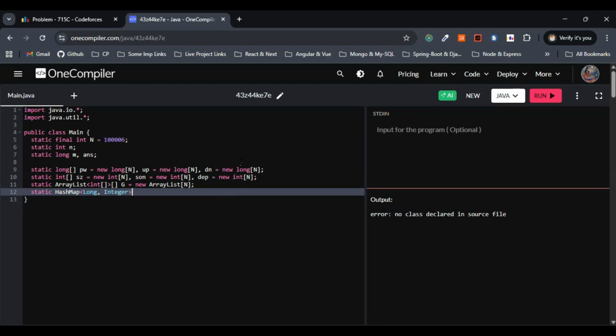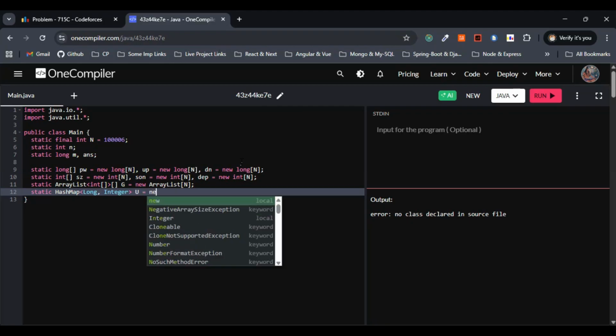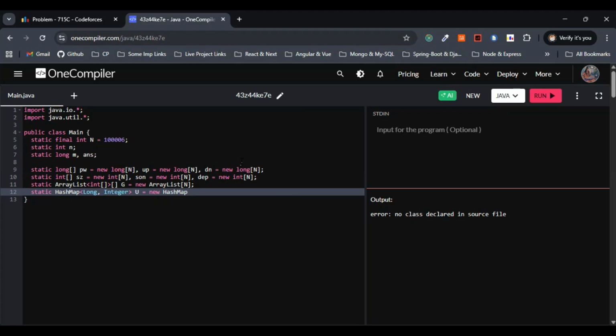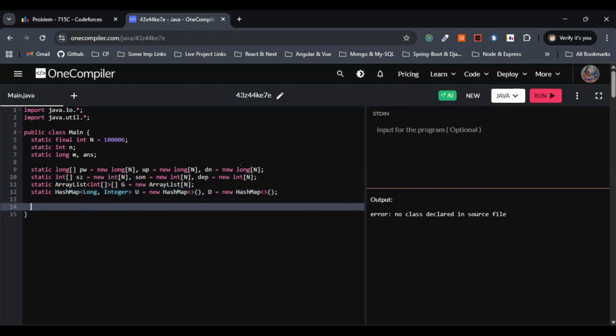Let me go with the integer. U equals new hash map. Finish the syntax here. This is fine, right? D equals new hash map as well, right? This is fine. The next step would be, we are done with the initialization part.